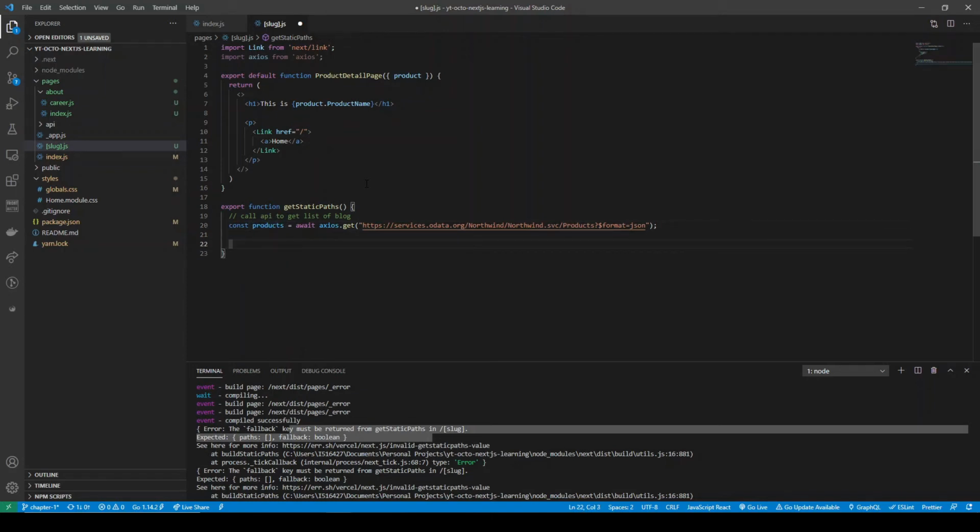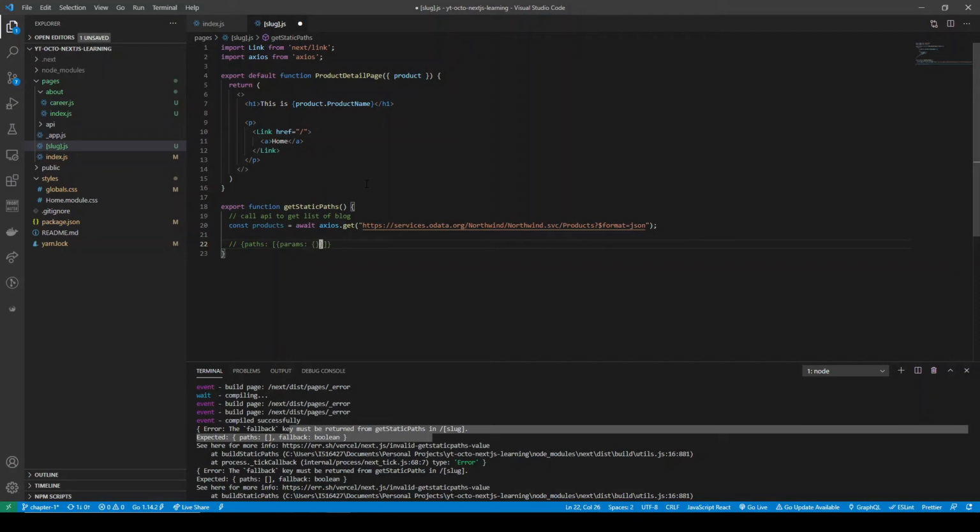Now what we'll do is, this static path basically requires data in a specific format. So while returning the data, we need to return it in this format. We'll have paths, and this data will be an array. Here we'll be returning the array of all the paths that we want to create, and this data inside the array also has a format. First you will have to pass in the params.